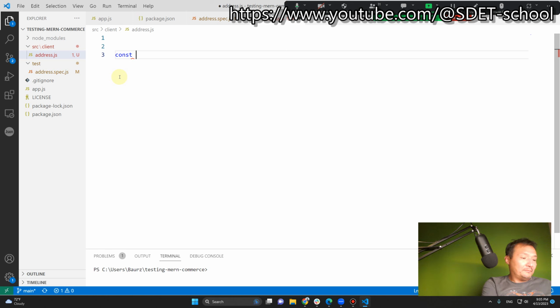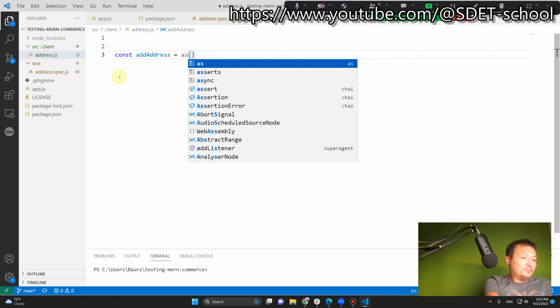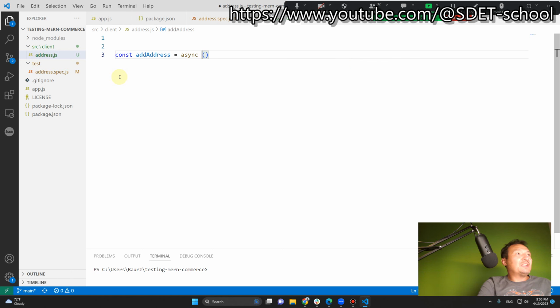Const add address. It will be an asynchronous function, and it will take as a parameter some options.